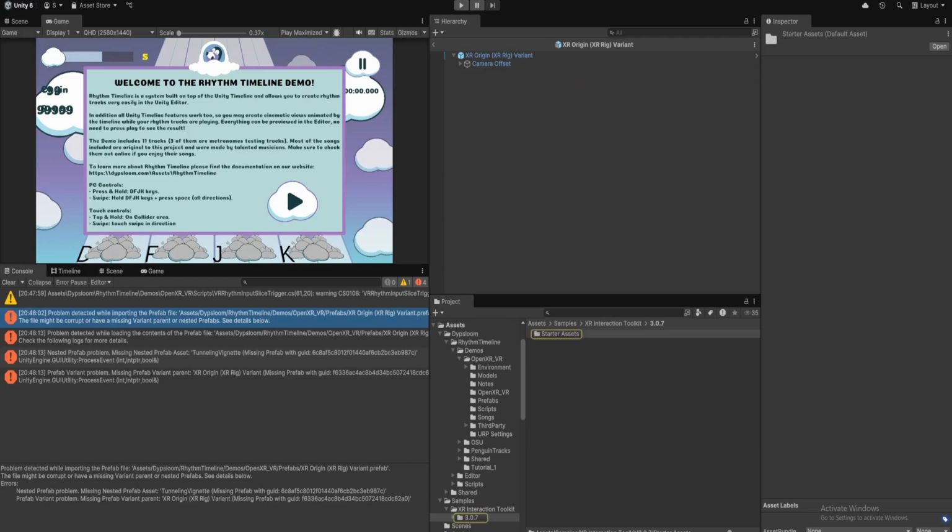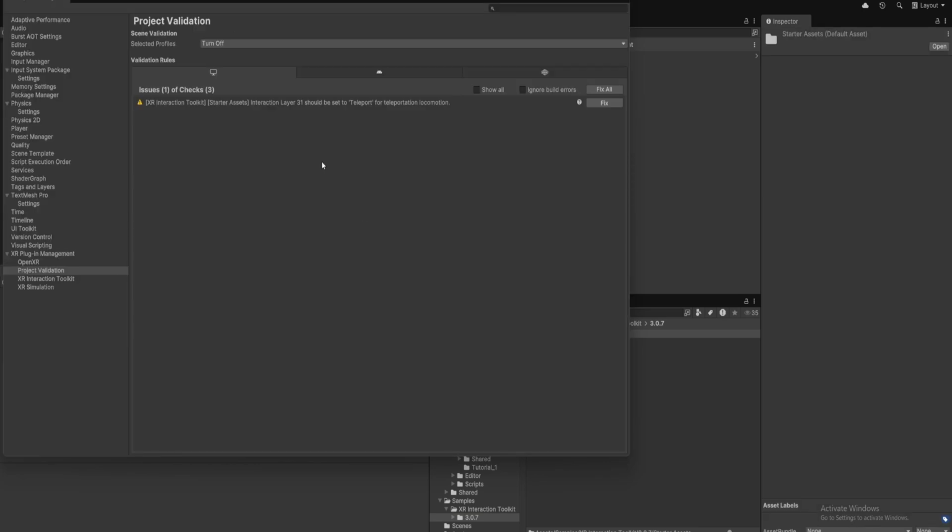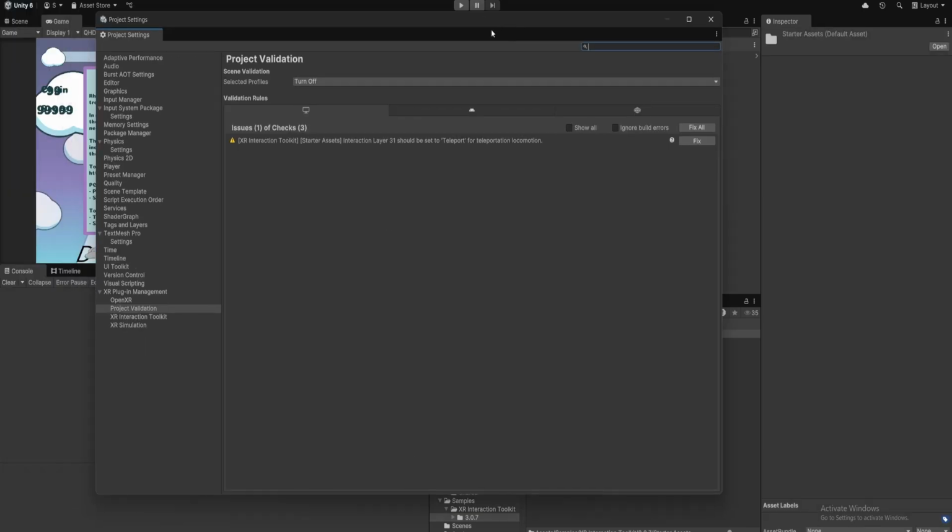Let's see. Does it work now? Let it compile. Okay, it says that our starter scene teleport is missing. And just fix.